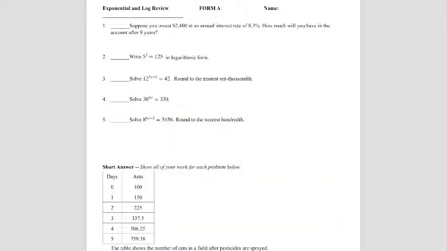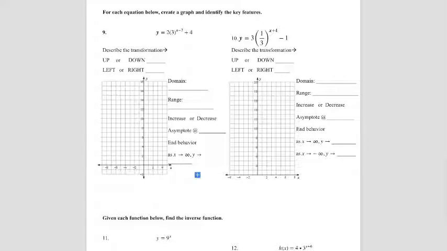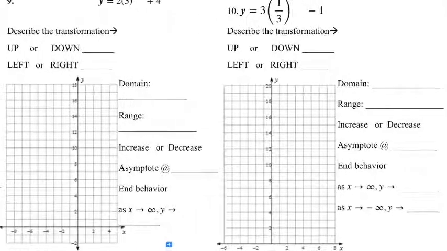Alright guys, so in this video I am going over Unit 2 review. So we already did 1 through 9. So we're going to start on number 10. Then I'm going to go back to number 1 and do number 1 through 9. But I wanted to make sure the beginning of this video is what we have not done in class. We have done these topics in class, but not these problems.